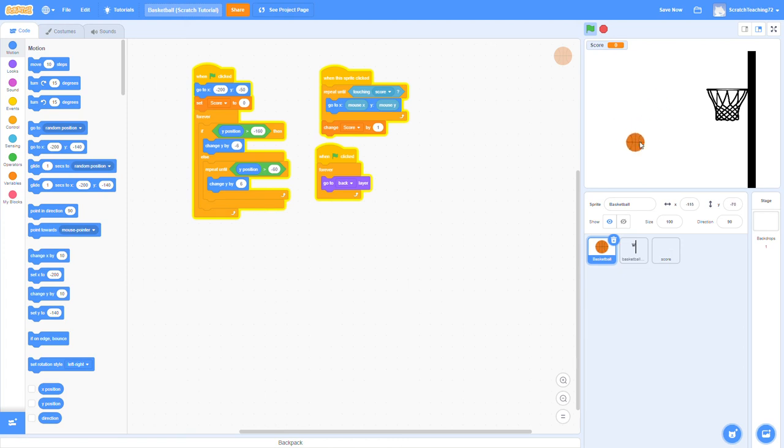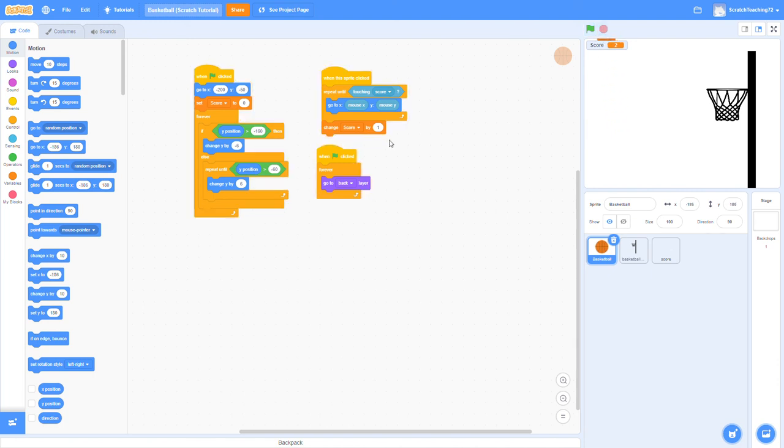So I clicked on the basketball. Now I can move it around wherever my mouse goes, and that's how you control it. So finally, when you actually score the basketball, how a normal basketball would score is that you shoot it through the top and it lands into the basket. However, we have to replicate this effect by making it so that there's only one spot where the basketball can enter through, and that one spot is the score sprite that we put right here. So you can see if I take the basketball and just touch the edge of that sprite, or touch that sprite at all, then it will go down and score a point. As you can see, we scored 2 points because we touched the sprite twice.